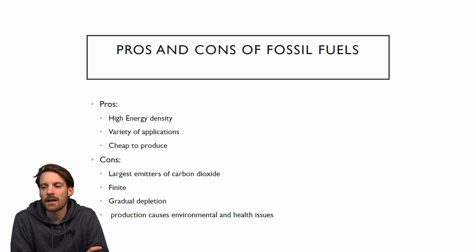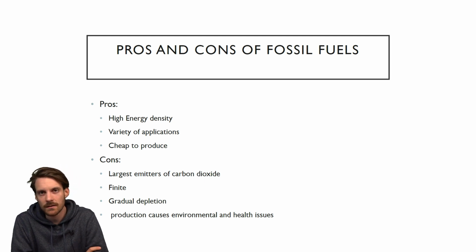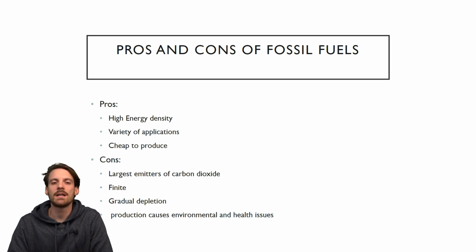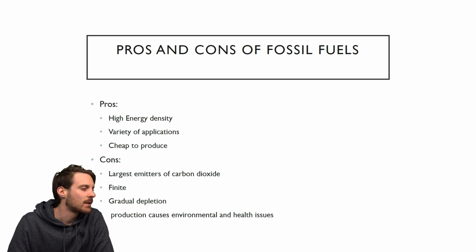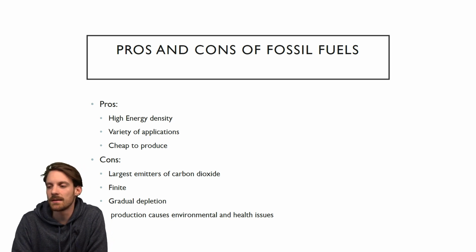Another thing is their variety of applications. You can use fossil fuels for a lot of things, for plastic containers, even medicine, of course to power cars, trains, ships, planes, anything else, almost anything you can imagine. And of course they are cheap to produce, but since we have used up a big amount of fossil fuels, they're actually becoming a bit more expensive to produce, since they have to drill deeper.